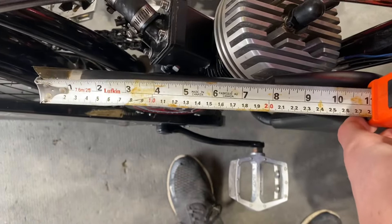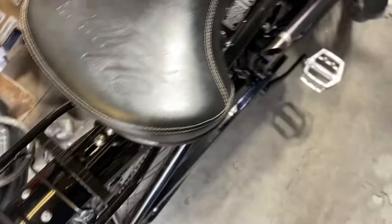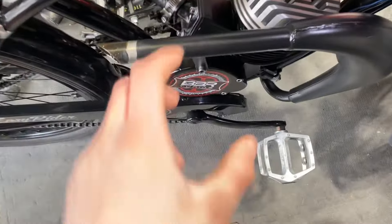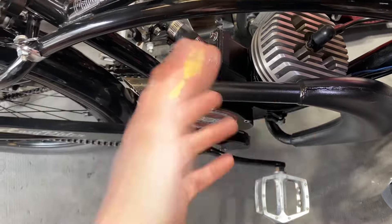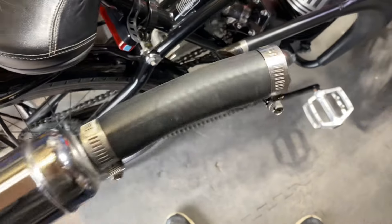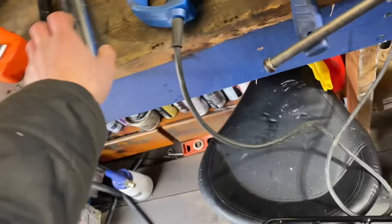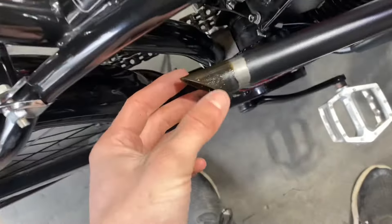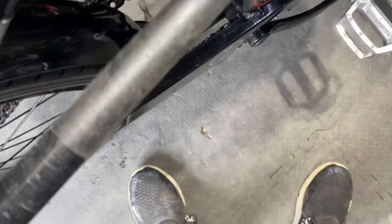Our stock length is about eight and a half inches give or take. In my experience, the stinger length doesn't matter as much as the actual outlet size. You'll see guys — including myself — who run a piece of radiator hose like this one, which adds about four to five inches, and that doesn't really affect performance. What does affect performance is the difference in sizes. This one-inch size is like a 125 pipe, but this is a 66cc — so that's the issue.